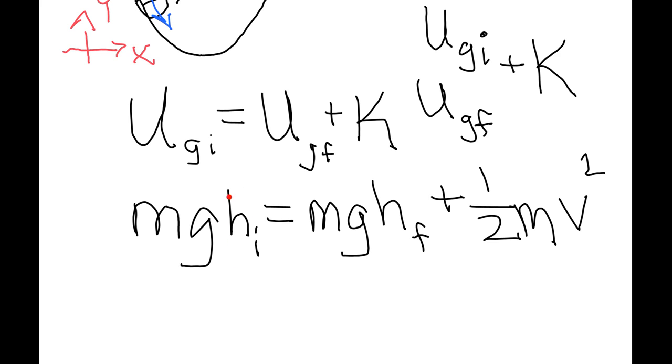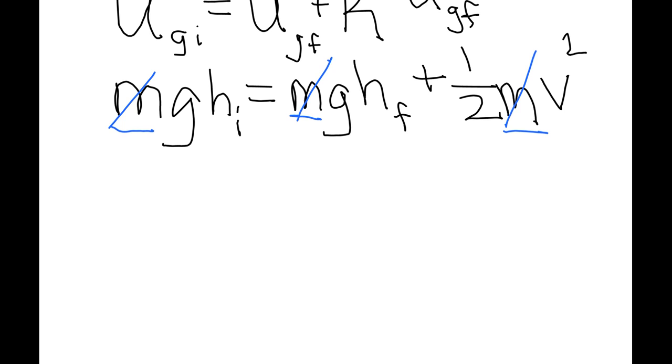We know the initial height. We know the final height. We know g is just a constant, but we don't know the penguin's mass. That's not something we're given. However, notice that mass appears in every single term that we have, which means we can divide this entire equation by m, and the mass will cancel out. It doesn't actually have an effect on anything. That gives us a simpler equation that we know every single term in.